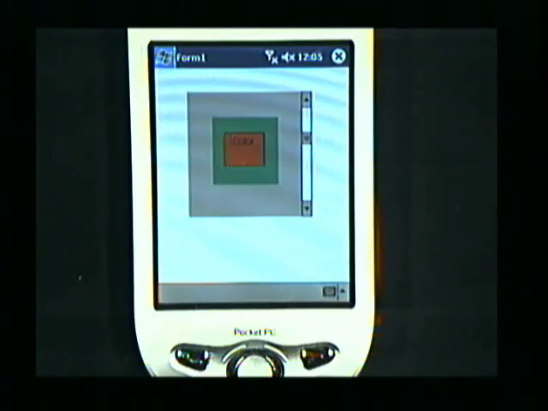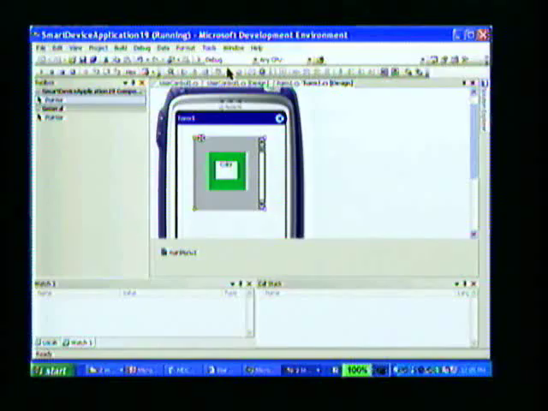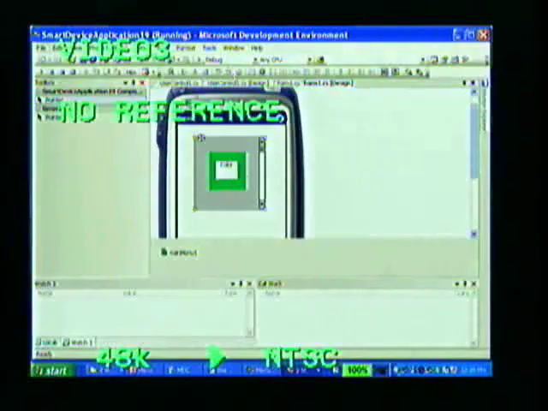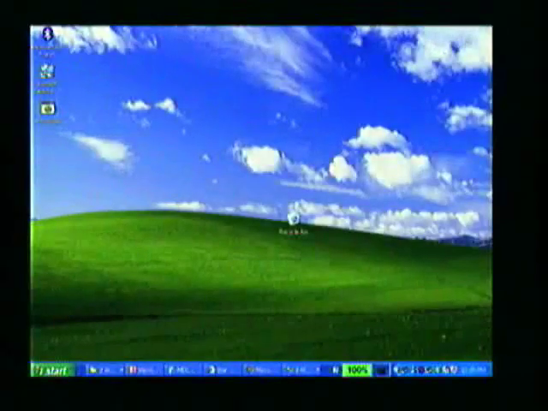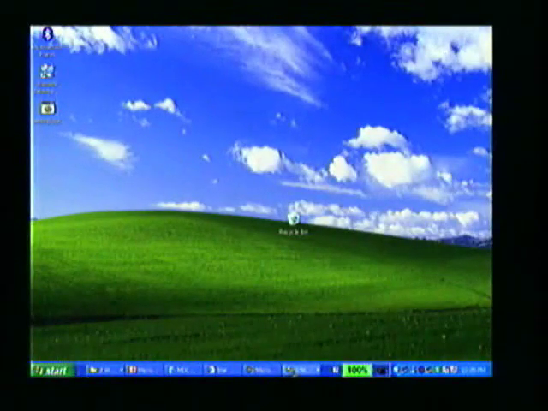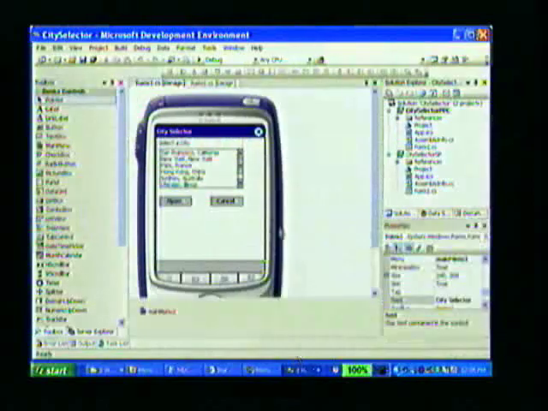And so what I want to show you now is what we've done to be able to allow you to port a form from a Pocket PC down to a smartphone application. So let me switch back to the correct monitor here. And we're going to stop this application and actually close it down. And I'm going to go to here. Here I have a Pocket PC application that I've previously created.